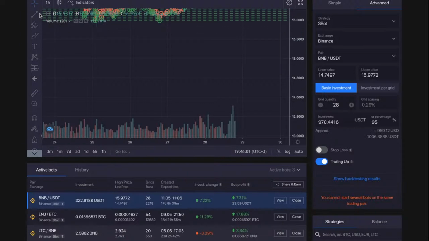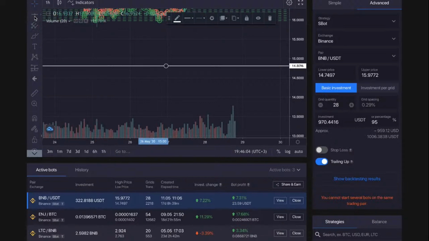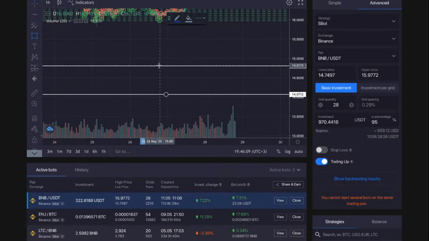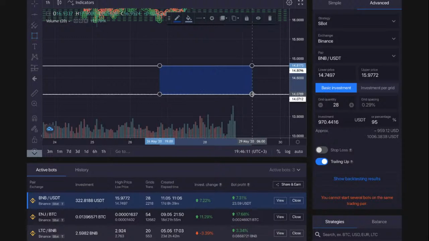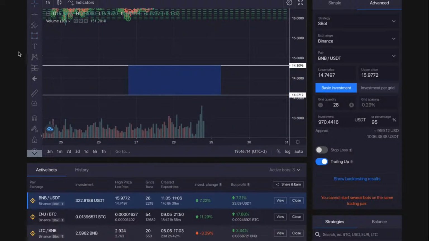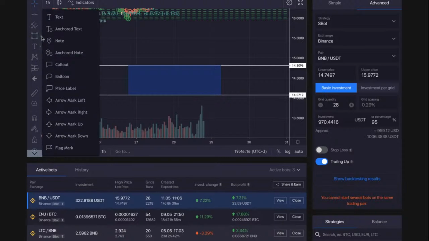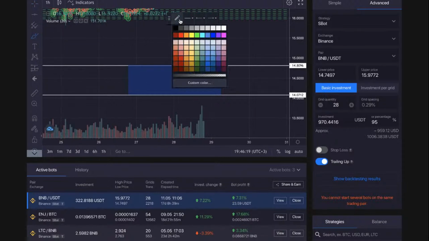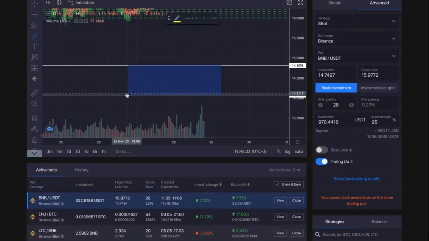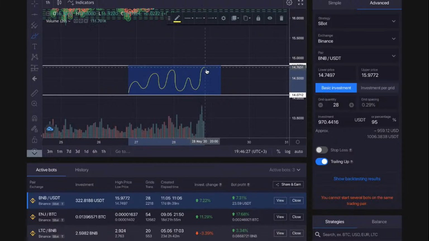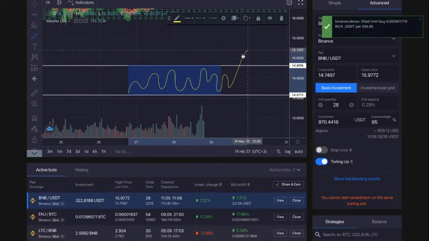Here's what. Let's say our trading range is here, and all of the price action is happening always in the trading range. All right, and now let's use the drawing tool, the brush, and let's make it yellow, and let's assume that the price is moving within its boundaries like this. That's great. The bot is trading for us because the price stays within the trading range. But what happens if the price approaches the upper limit price and then eventually it breaks it?